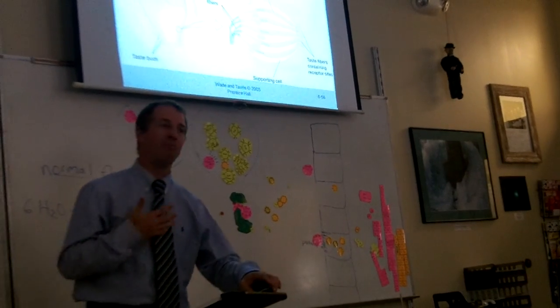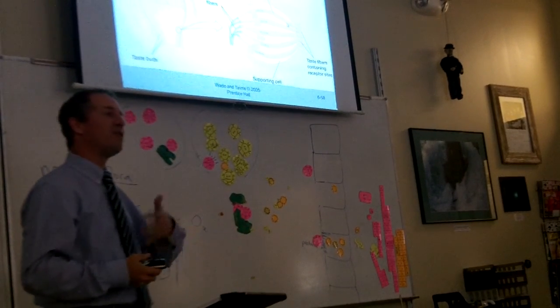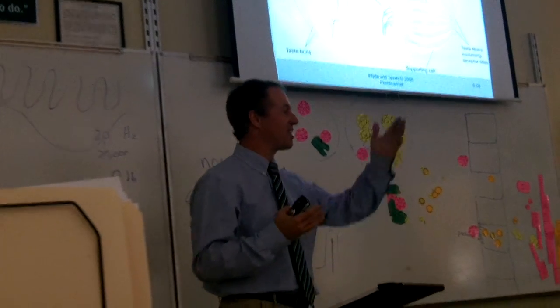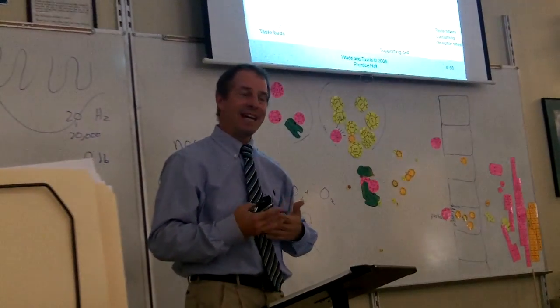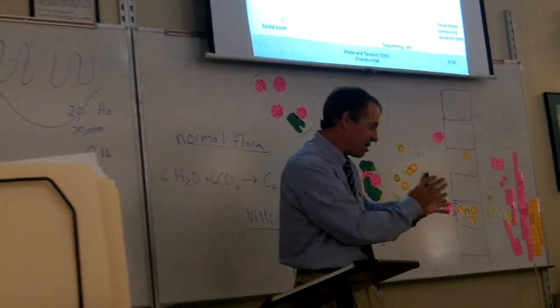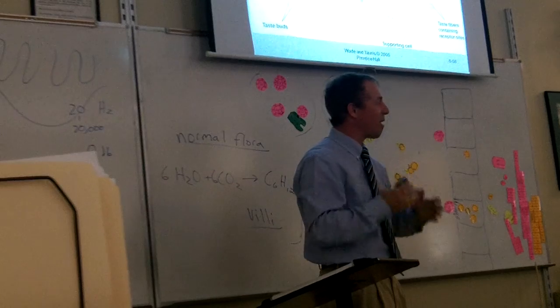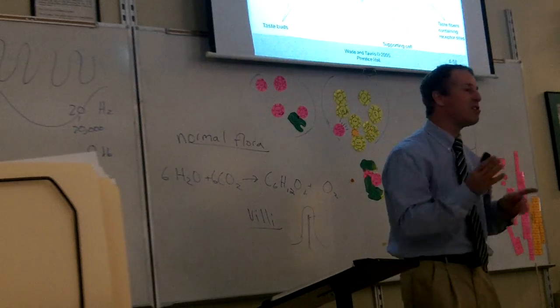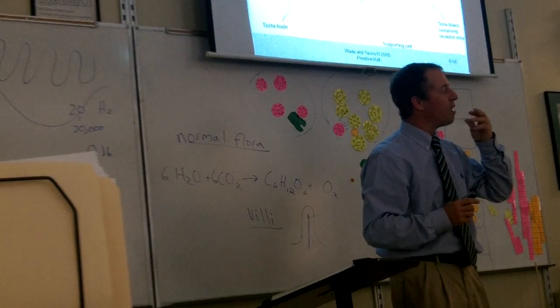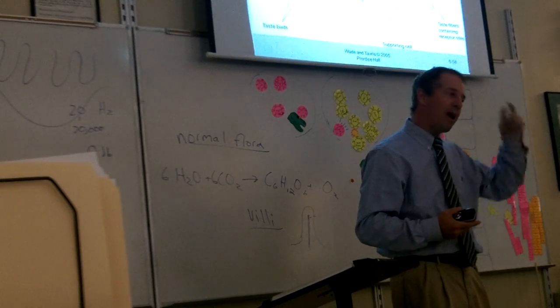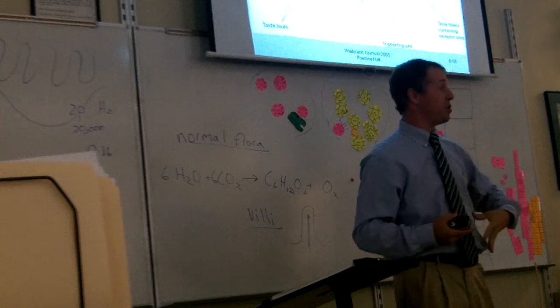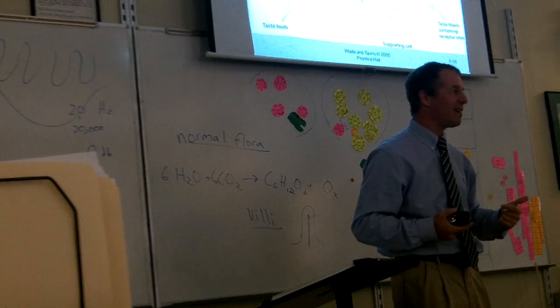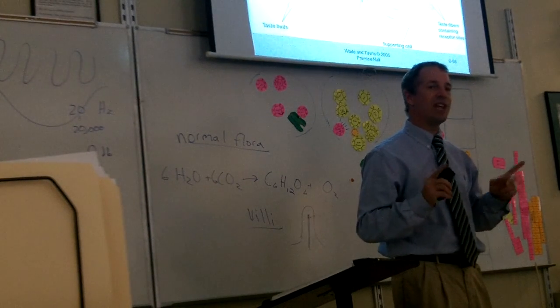And if it catches a fat molecule, it sends a taste sensation of fat. And your brain is wired to like sweets and fats and not to like poisons. And that keeps you from eating things that are bad for you. And so most poisons have a real bitter taste. And most things that are good for you have a real good taste. But it's not always so. Because some things that are good for you taste good to one person and bad to another. And so you're born with certain tendencies.